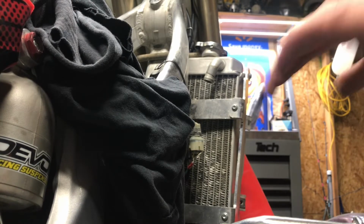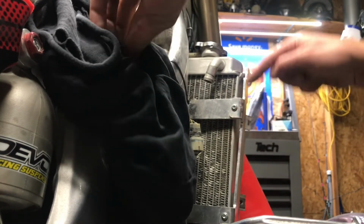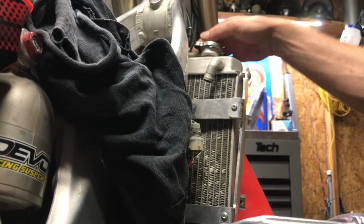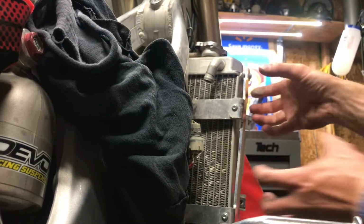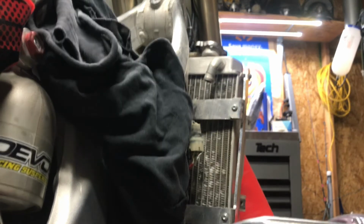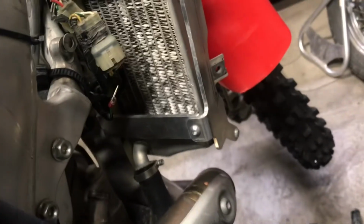And now I have access to that one bolt down here. And now I'm going to take that off. This top one will probably push off when I take it off. Same with this bottom one down below that you can't see. Let me set you up. That one, I'll take it off as I take the radiator off itself.